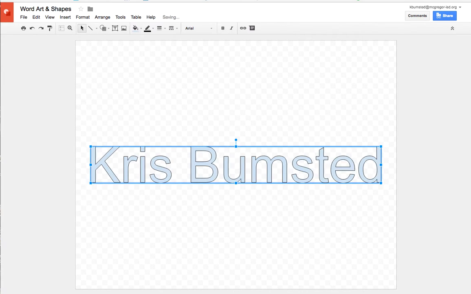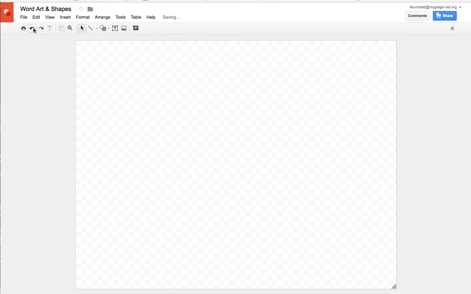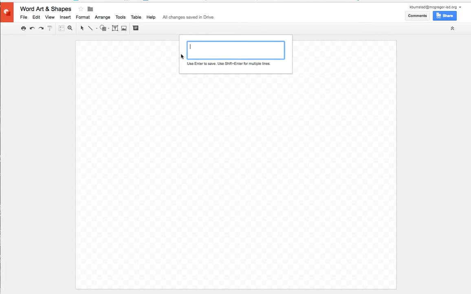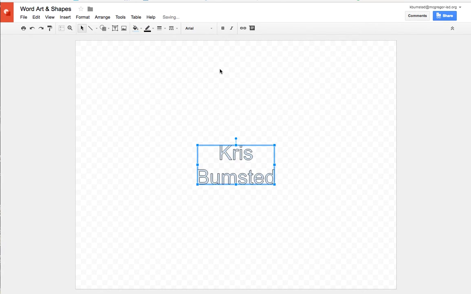If you just hit enter, it goes straight across. But if I want to have 2 lines, if you read the directions, it says shift enter for multiple lines, so I would do shift enter, and then I could type my second line and then enter to save it.